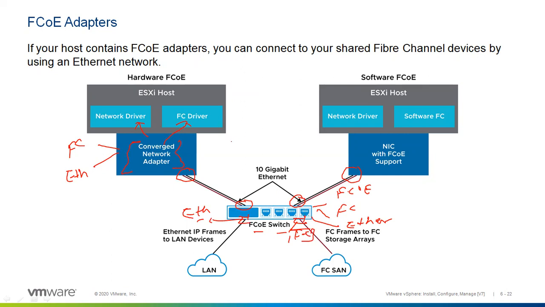Are we clear on it? So again, this is the single one, but actually making the redundancy. Again, there would be one more FCOE switch, and there would be two CNA adapters available on each ESXi host, like the way one goes here, the second will go here. And again, the traffic will go to FC SAN and your LAN.